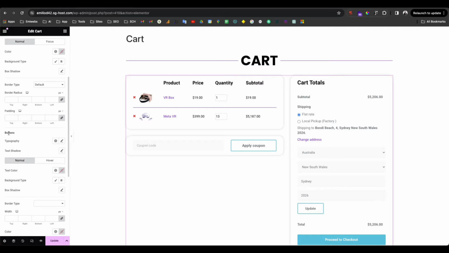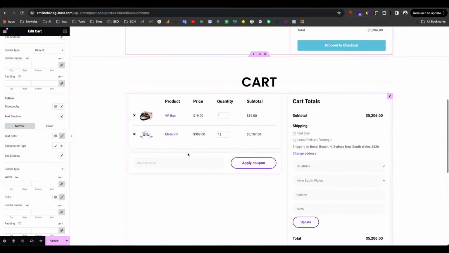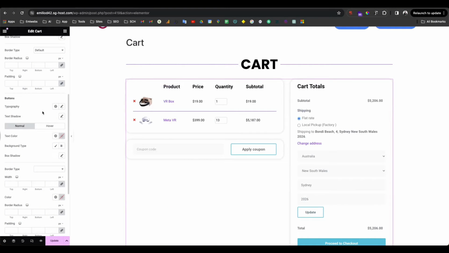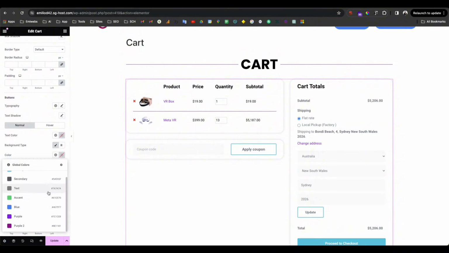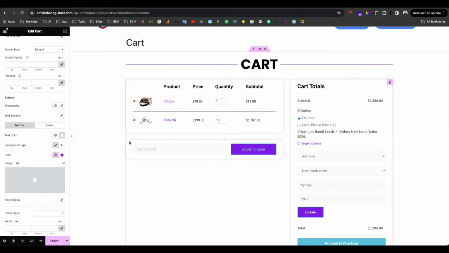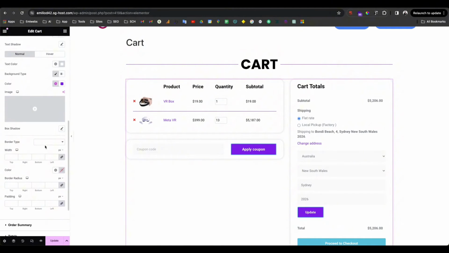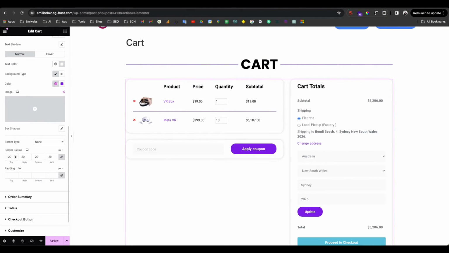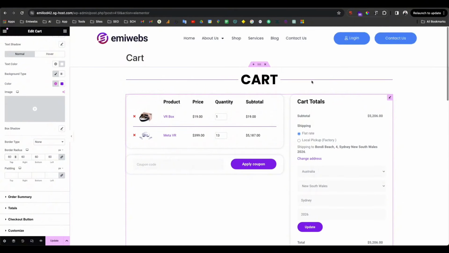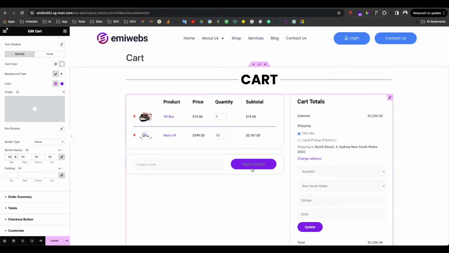So if I'm going to the buttons here, as you can see, buttons, I'm just going to start changing this color because I want to achieve something similar to what I have in here. Okay, so I'm just gonna do buttons, and then background type, I can change here, all right, and then the text color, it will be white. Okay, what else we can do? As well as the border, we can maybe put none, and if I want to achieve something like, it was like 60 probably, okay, to keep the same structure or design as I have previously.